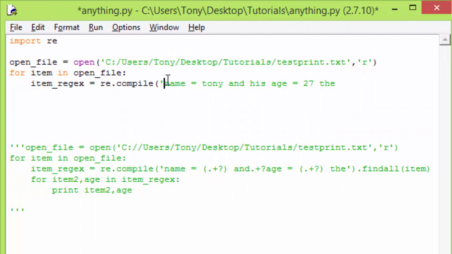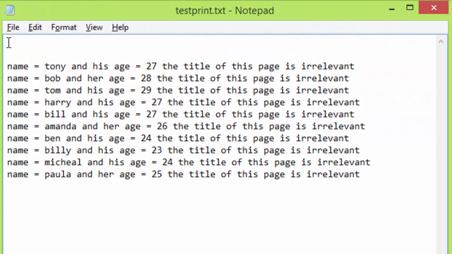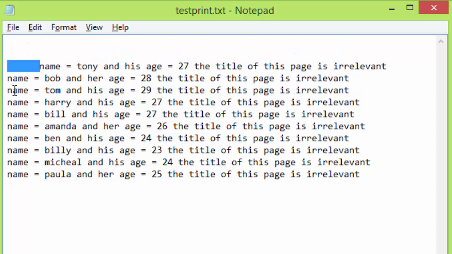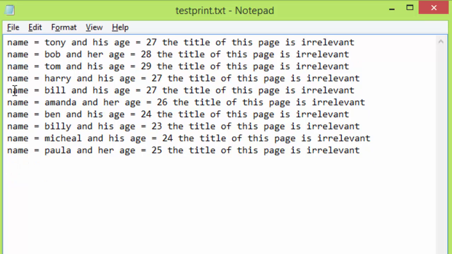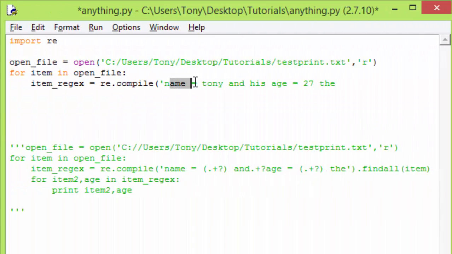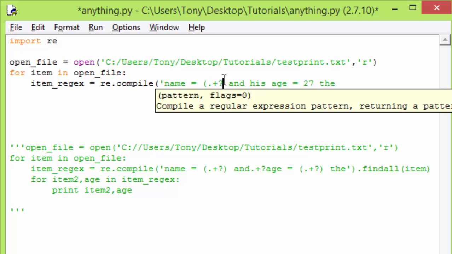So what it'll do, you've told it basically read along until you come to a name, which would be the first character in this case, but it could be down here, it could be over there. But in this case, it's the first character. So it'll find the N, the A, the M, the E, all the way across until you tell it to stop searching and you want that information, which you use that for. It's what I use. There's other ways to do it. I've seen a lot more complicated ways of doing it, but this works for me. I've got quite good at it, so that's what I use.